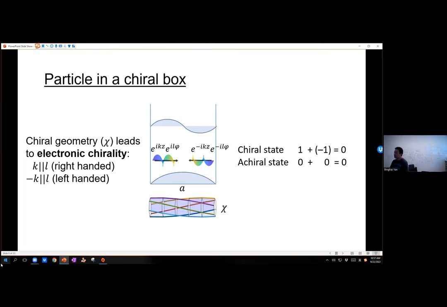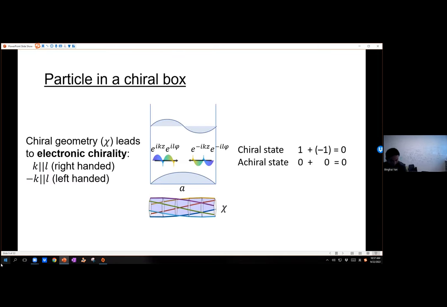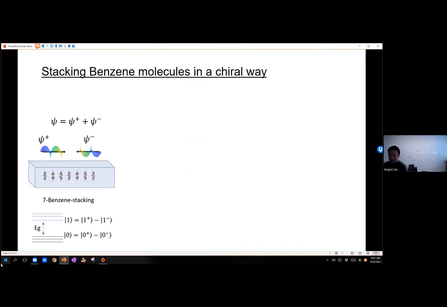Now, an interesting question is, how can we distinguish this chiral state from an unchiral state? It looks like at the ground state it's hard to distinguish them, because in the ground state the total orbital is always zero. Oh, by the way, this is a toy model picture. I would say we can concretely get this orbital from any state of calculation. Here, I start with an example.